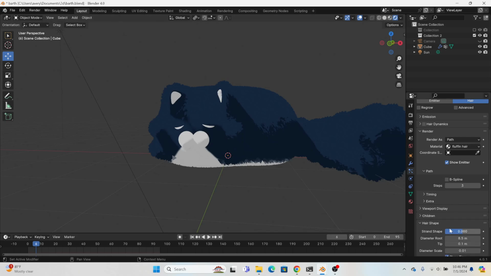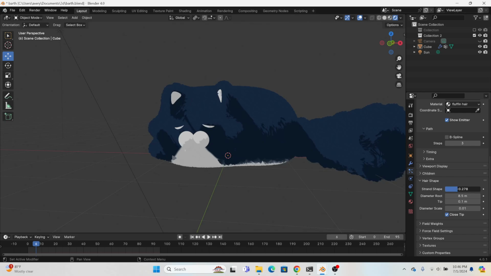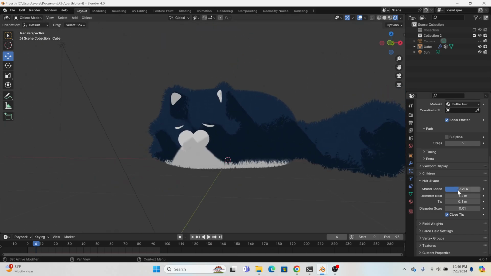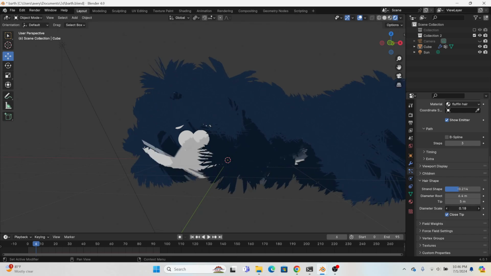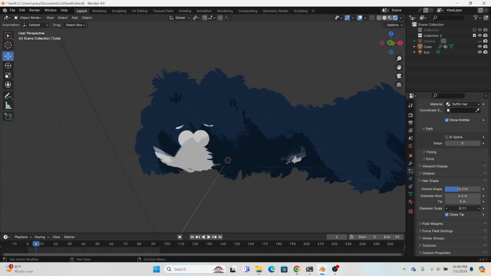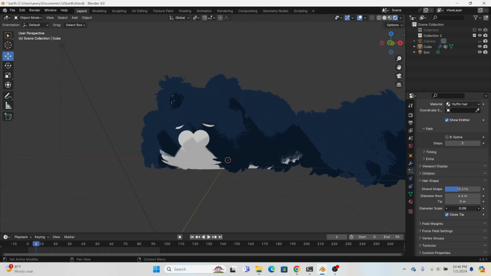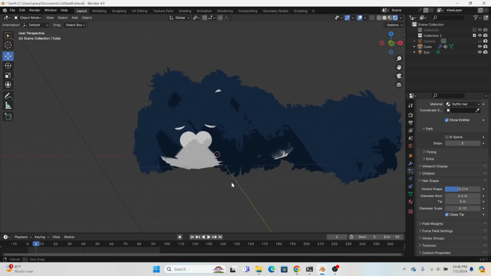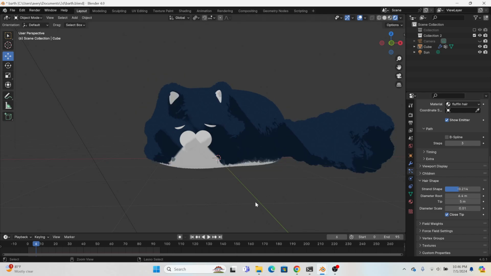You can adjust the hair by what you want. You can make it like this. You can make it like here. You can make him look like he got electrocuted. You can make it thicker. You can do some weird stuff. Ooh. You can make him look shaggy. Oh gosh. I don't even know what it's doing. Turn it back. Okay.